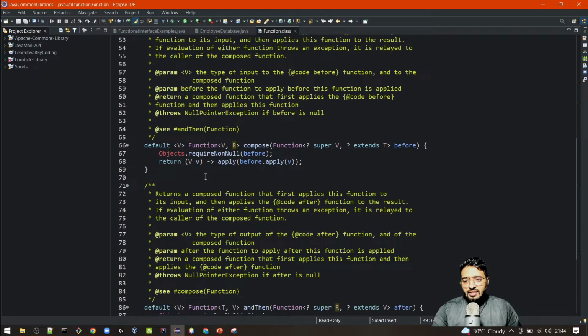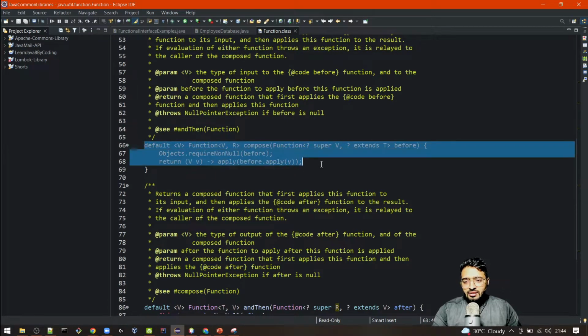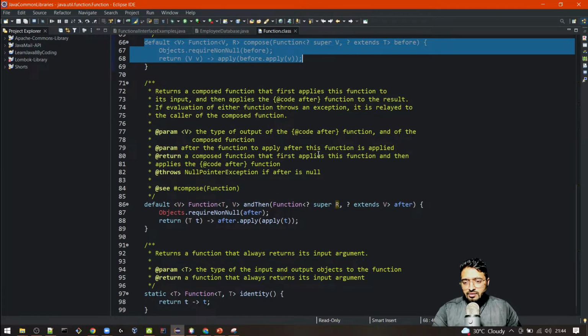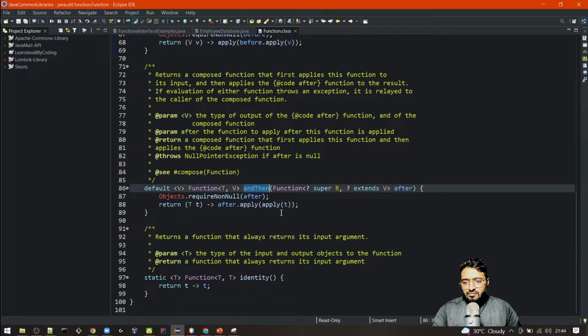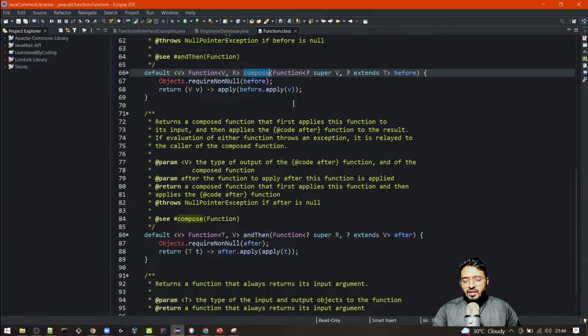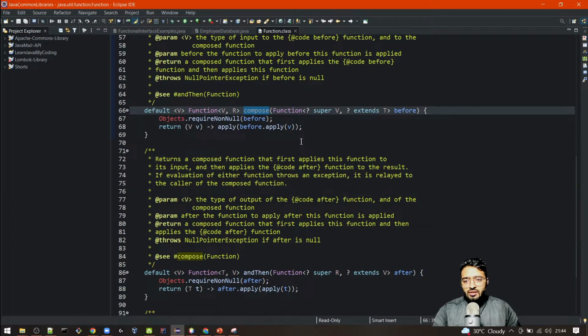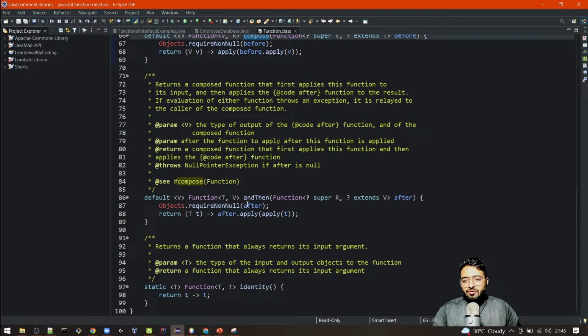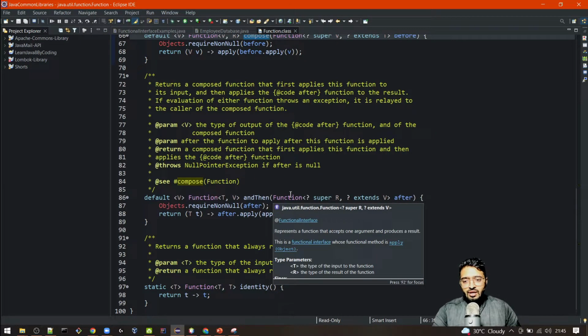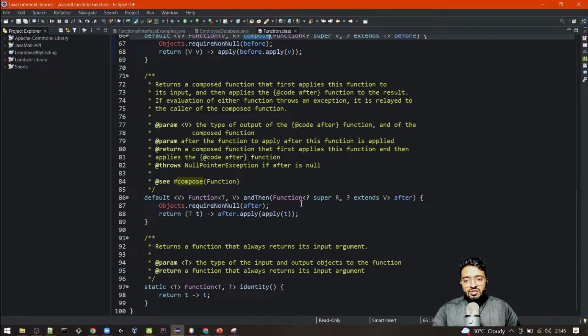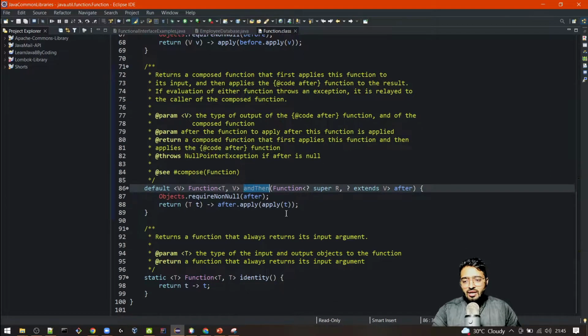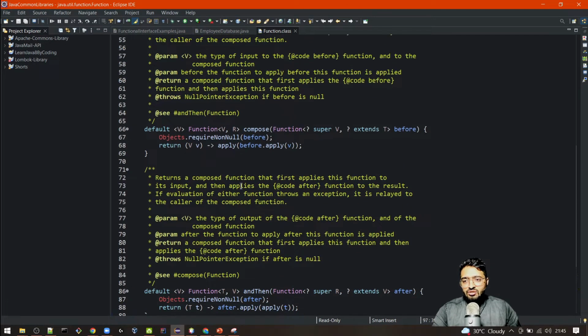And it has the default methods compose and andThen. Compose can take multiple function lambdas and process them. If you want to process one function lambda expression and after that process another in consecutive manner, then you can use andThen. And we have identity also. Don't worry, let's see all of these in action.